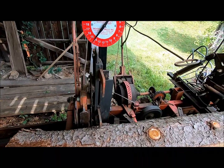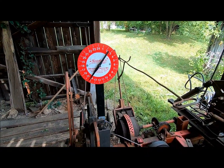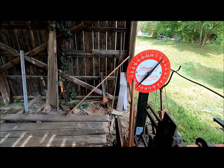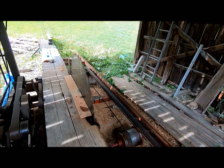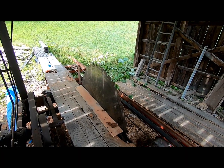It's a handset mill, and the set works are extremely accurate on this mill. We also added a clock face dial. It used to have, in the background, you can see the old scale that you could hardly read. Comes with a 56-inch number 3 pattern saw, which we just had rehammered.